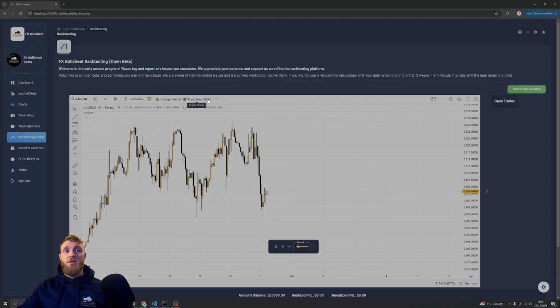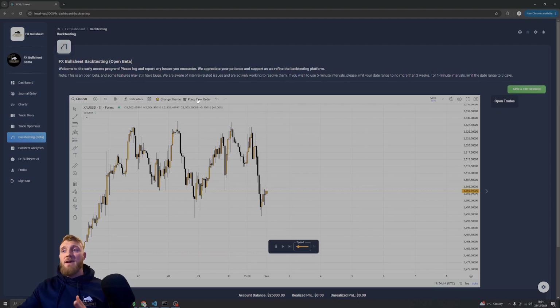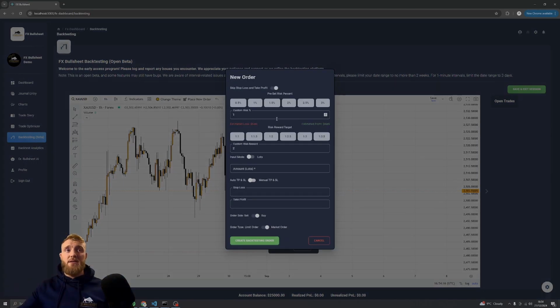So the first one is to just genuinely allow it to calculate a random trade based off your risk and risk reward and risk amount. So as you can see here, I press 1 and it's going to use automated TP and stop loss. So it's going to work out automatically to hit 1% risk, it sets the stop loss, and to get a 2 to 1 risk to reward ratio, it'll work out your take profit levels as well.